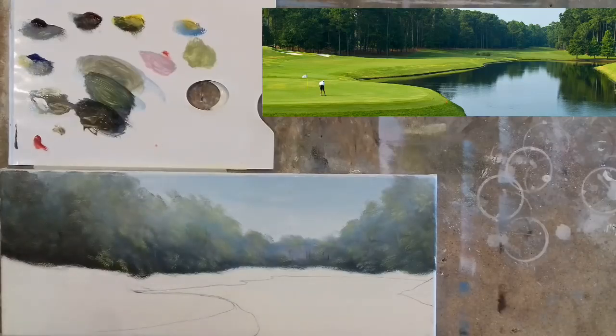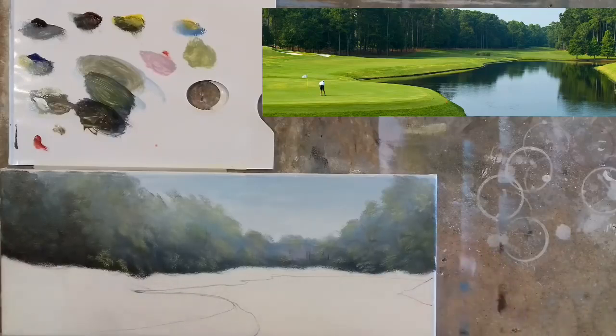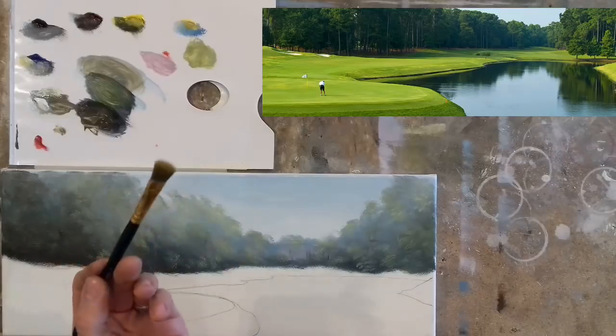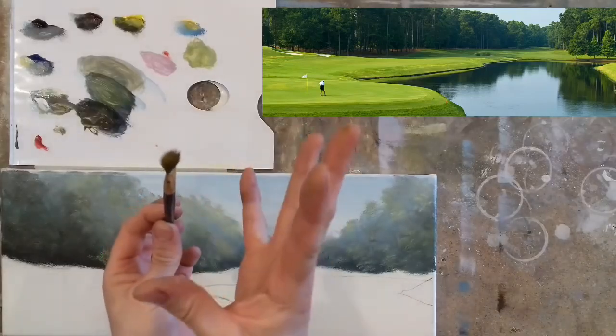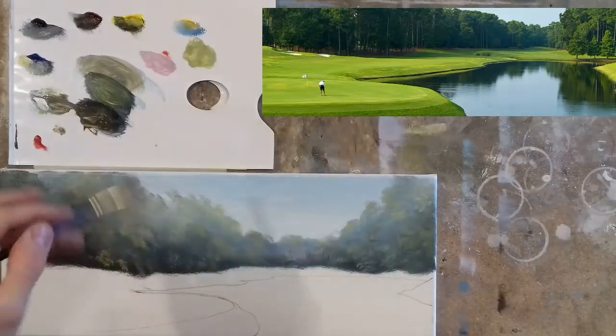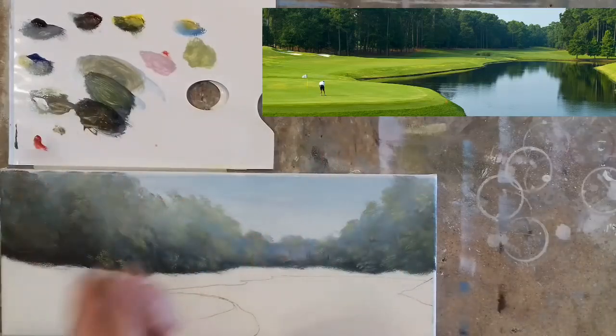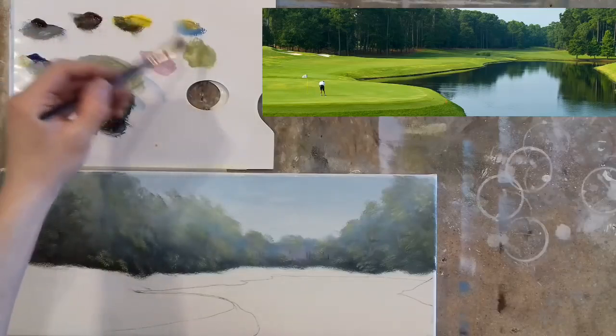I'm going to switch to a bigger brush because as it comes closer to us, the foliage is going to be that much thicker and more prominent. I'll go with a slightly bigger one. And again, you can see it's splayed out. You can splay it out like this. That's the type of brush you want for painting tree foliage. So with this dry brush, take some cadmium yellow.